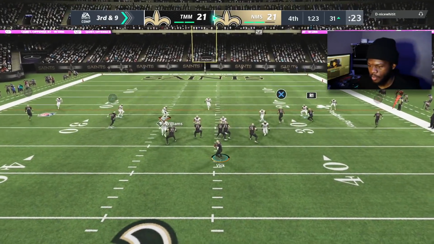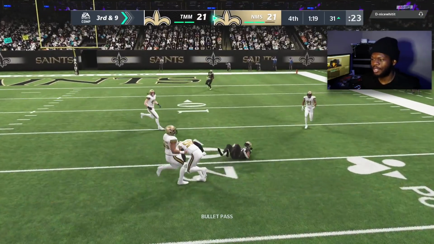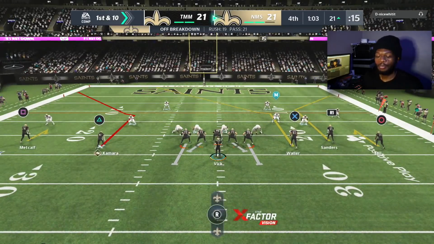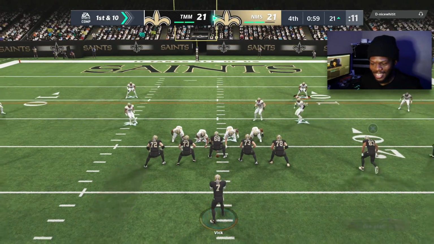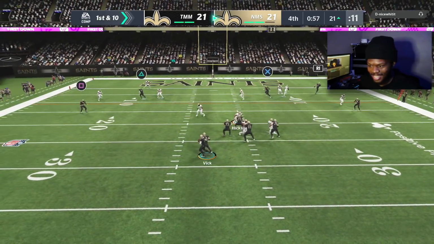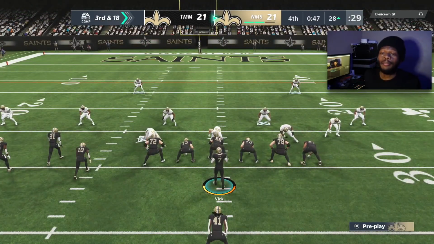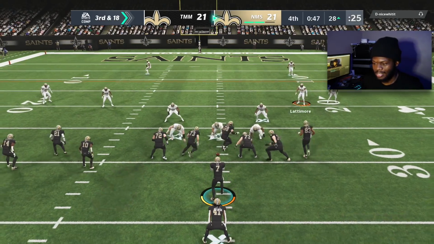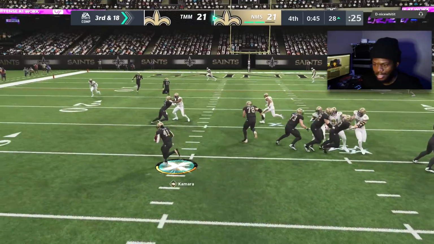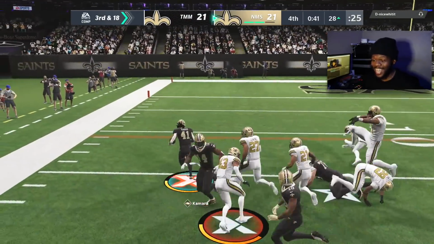All right, third and nine. I'm looking for Kamara. Here we go. Yes, sir. Come on. Bro, all I have to do with Kamara low-key is hurdle, and I'm guaranteed to not fumble. It's kind of cheese. Ooh, big sack. All right, man, I think Kamara did all we needed him to do. This guy's out of timeouts. Let's get us one more decent run play, and that should be a GG.